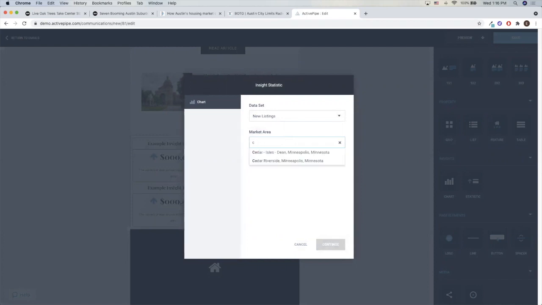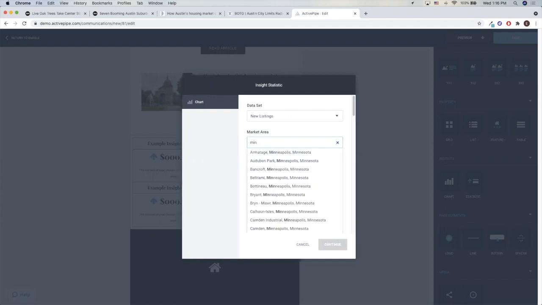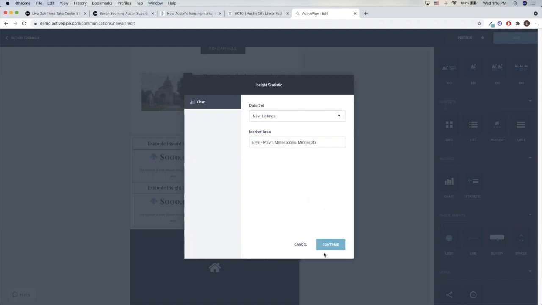So market areas are set up when you set up your ActivePipe account brokerage wide. And so in your local area, you'll have quite a handful of options. I think this account is set to Minneapolis. So let's do maybe Bryn. That sounds cool. Okay.